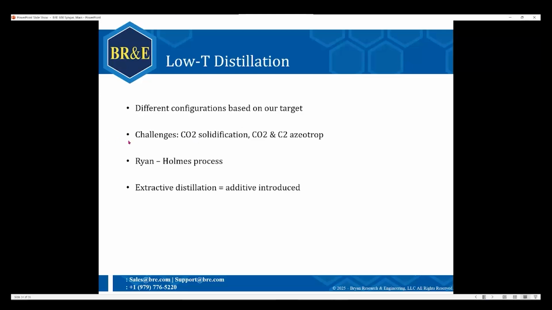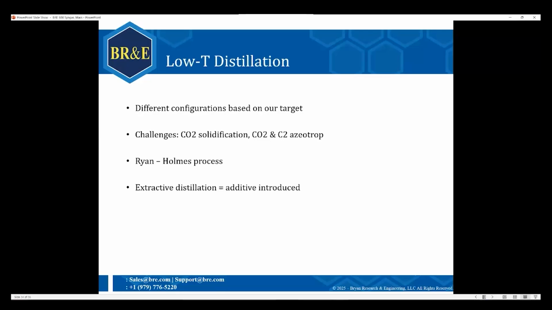Then another challenge for this technology might be a stream containing ethane with CO2, since ethane forms an azeotrope at about 66% of CO2, which means that CO2 is the light key up to 66%, and then it becomes a heavy key.